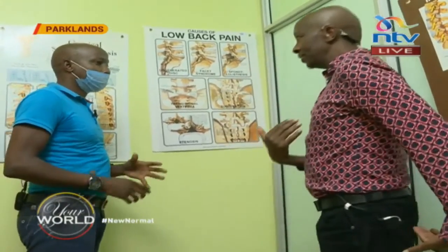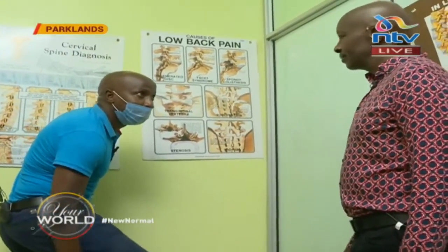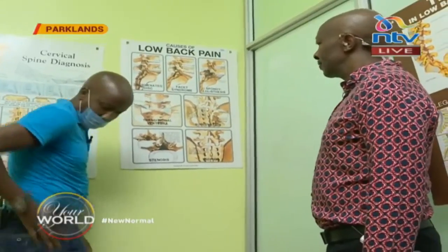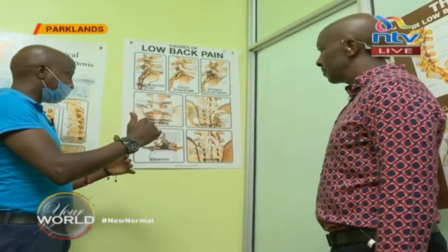What do you feel when you get to this kind of level? What do you feel in your body? It can be a various presentation. You can have pain just on the back, or no pain on the back but pain on the leg, or you may have pain up to the knee. It depends on what level of compression is happening.